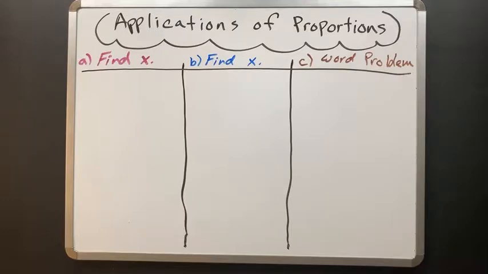And you're familiar with proportions. I've created some videos that involve using the cross product. So this is going to demonstrate how you use the strategy of the cross product to solve a proportion. But the main focus is where you use a proportion to solve a problem that requires you to apply the concept of a proportion as a strategy. Okay? It'll make more sense once we get started. Let's go ahead and start.